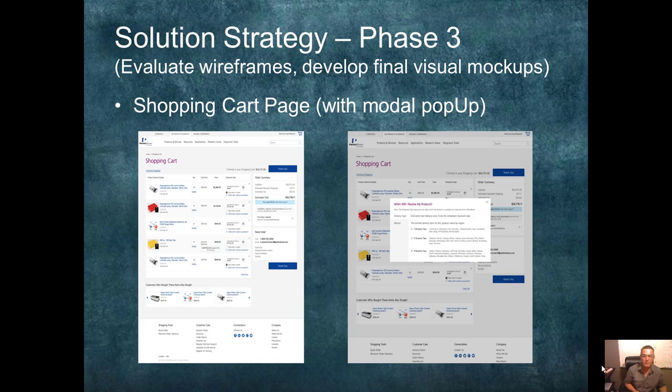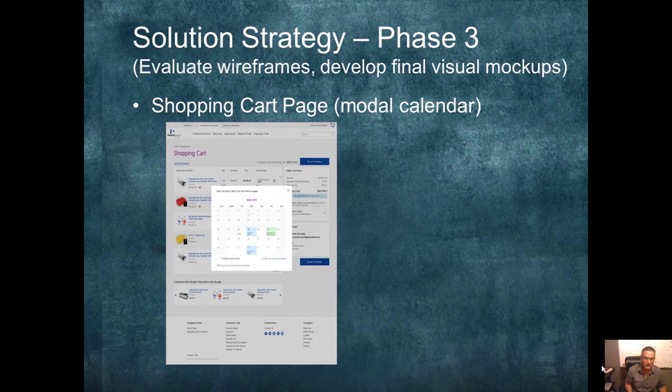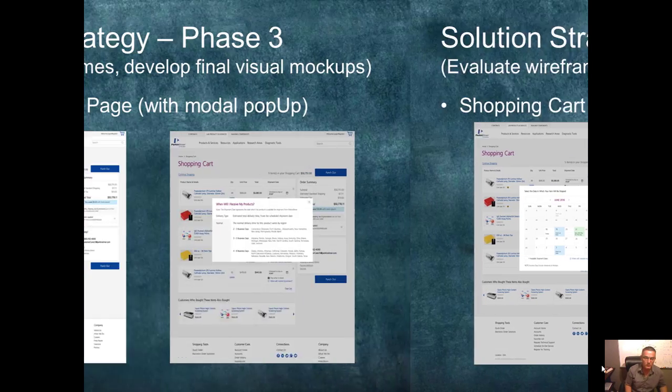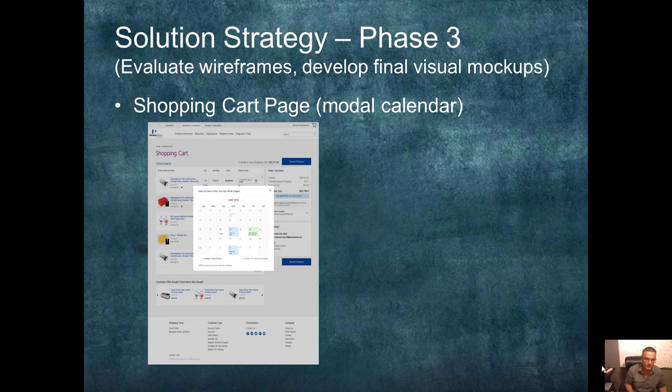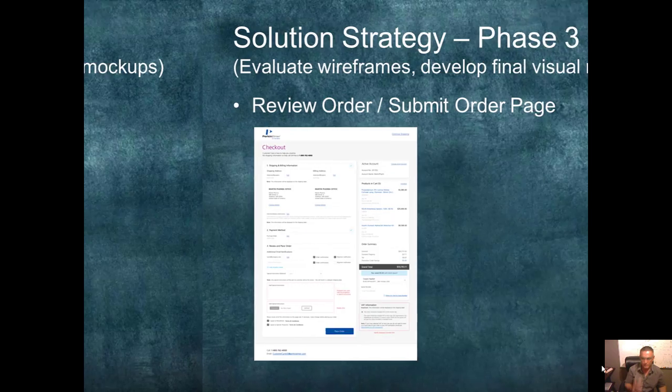The one on the left is just a basic shopping cart. The one on the right is the modal, "when will I get this product?" Here's the calendar. Again, you can see whether it's the "when will I get this product" or the calendar, it's got this nice modal behavior now. The icons behind it look more like calendars. So the feedback is very nice. Users are getting what they are expecting when they click on a button. They can see the calendar come into focus. They can see the page behind it go out of focus.